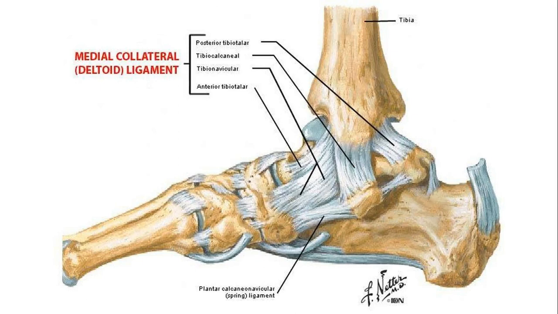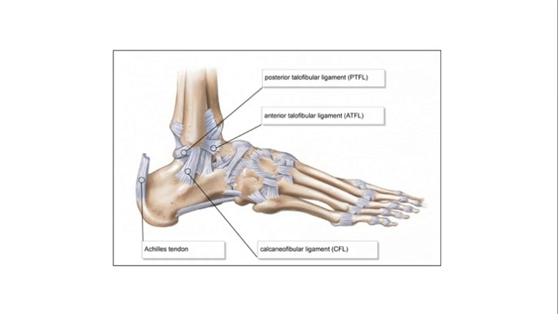It's pretty tough. But if you do a really bad eversion injury, where the sole of your foot goes out, you can stretch or tear it. Same thing here. You can do an inversion injury where your sole goes to the inside, and then you could tear these up because these are not nearly as sturdy. But you can see right there is your calcaneofibular. All you did was name bone to bone. You got it. Okay? These are talofibulars, but that's only going to get you half a point because you got two of them. So you got to say anterior talofibular, posterior talofibular.